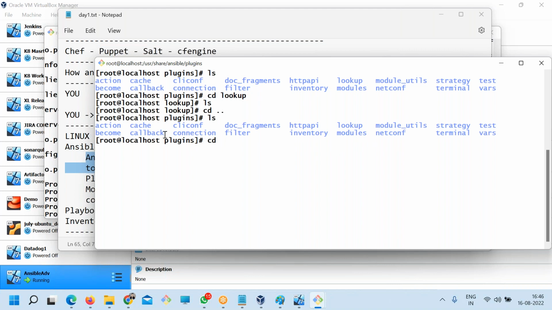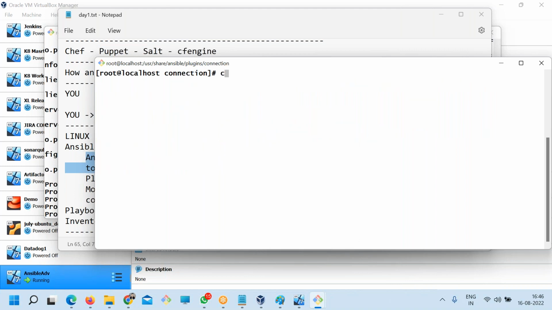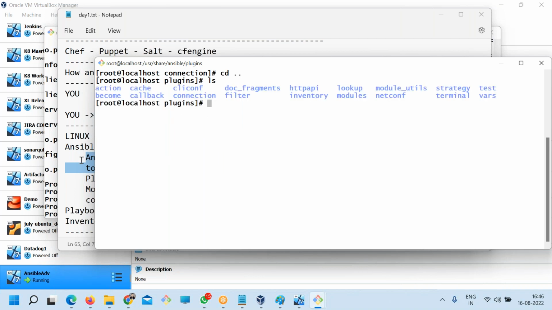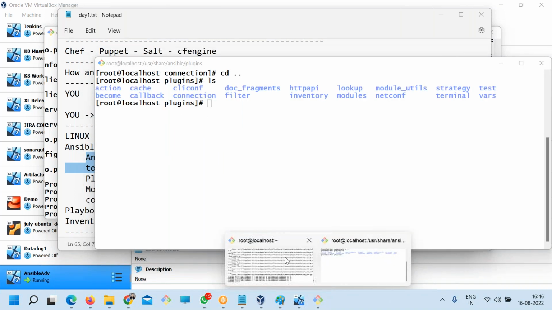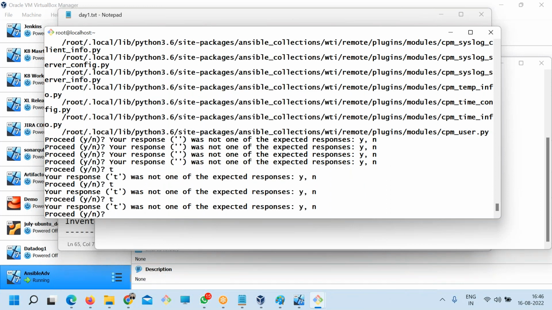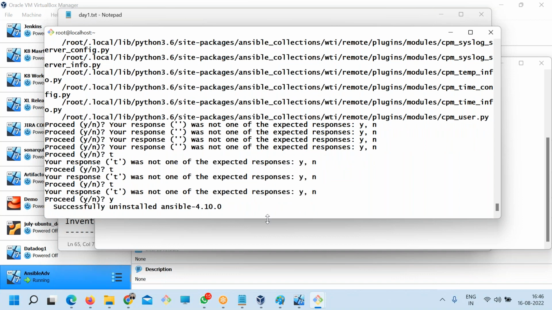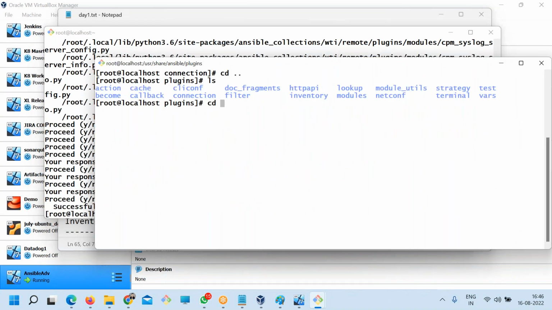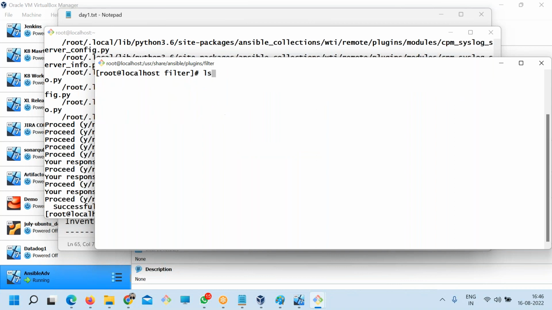Connection plugin, strange. I think it's getting removed actually. It should be a Python file inside that, but right now it's not there. Maybe it's getting removed in parallel. So all of it got removed.